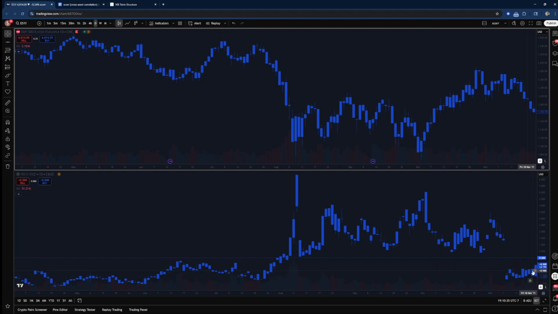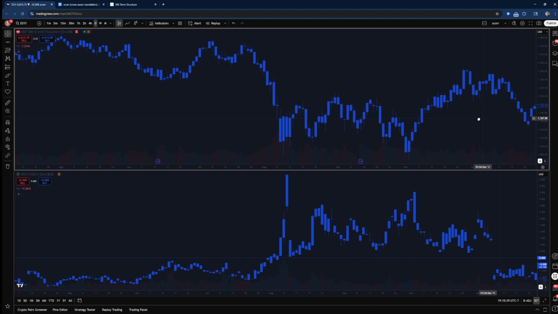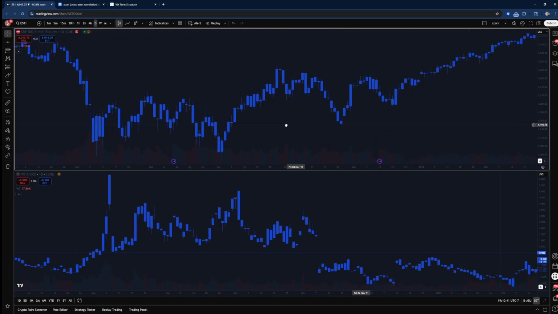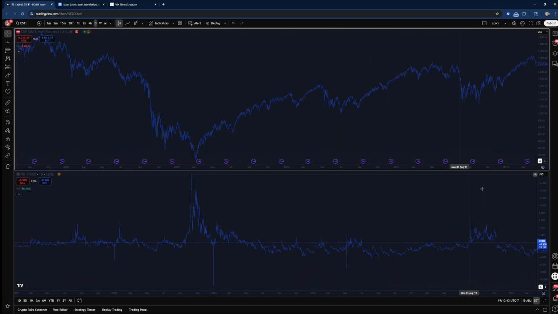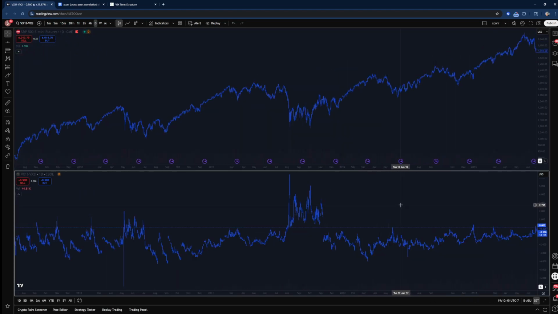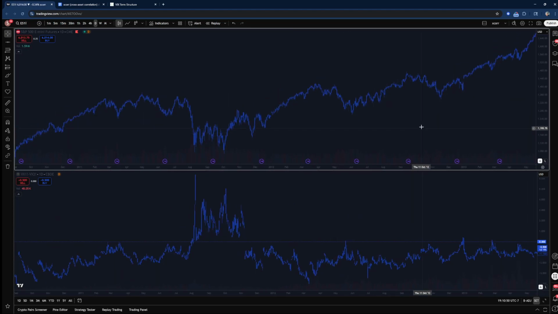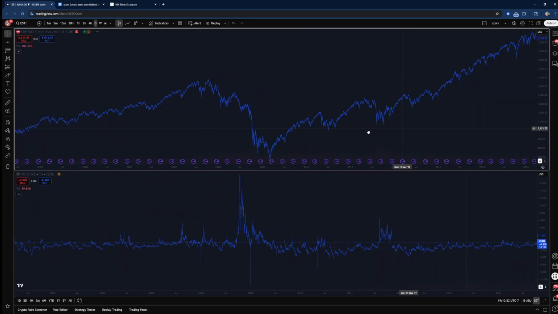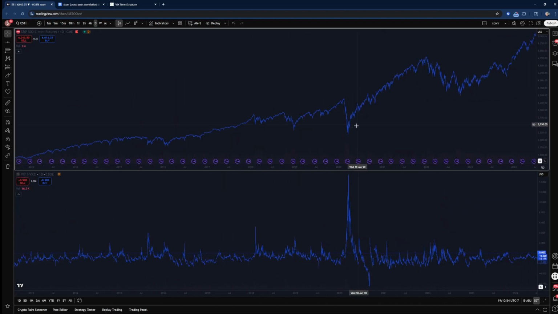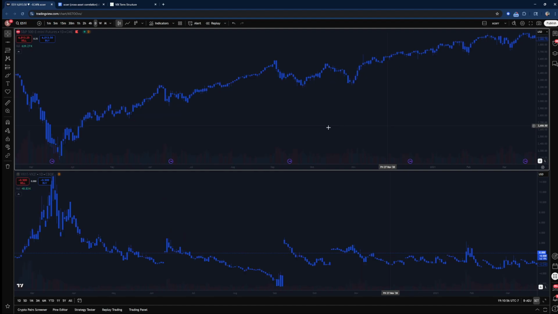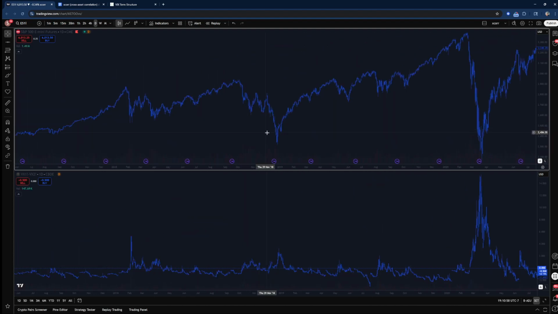Okay, so this is kind of normalizing. This is in recent memory, so you think it could go back up here. But that was a decent buy point. I don't know at that time what other things were in play, what news was going on, what the catalysts were. But anyway, those are some examples, and I like the recent examples, like here's Volmageddon.